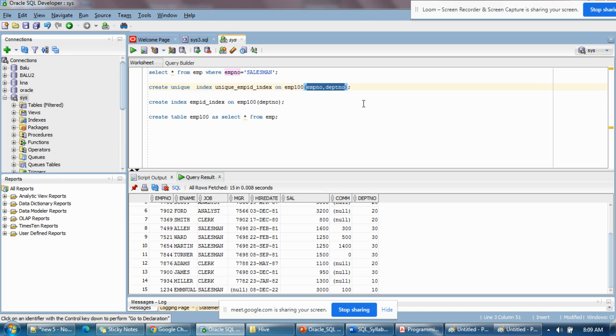If you are inserting 1 2, okay, let me create one table. Create table tab_dope with columns a number, b number.